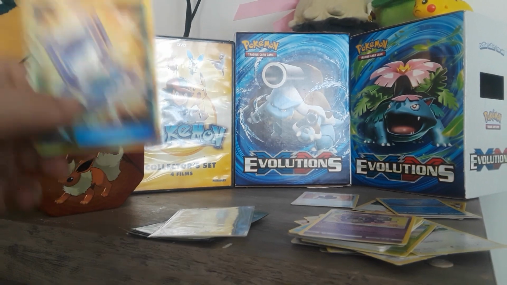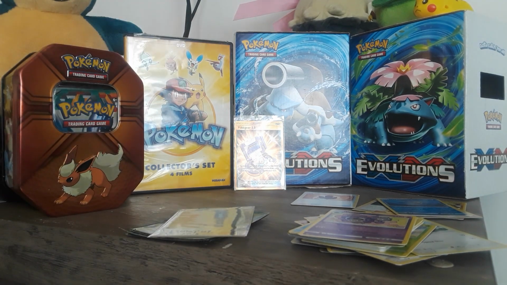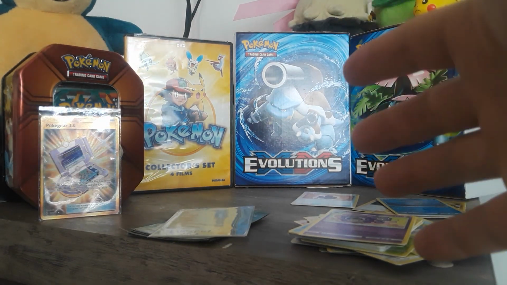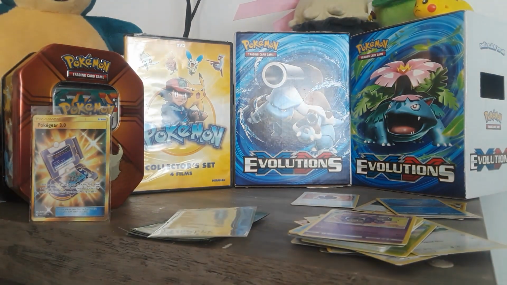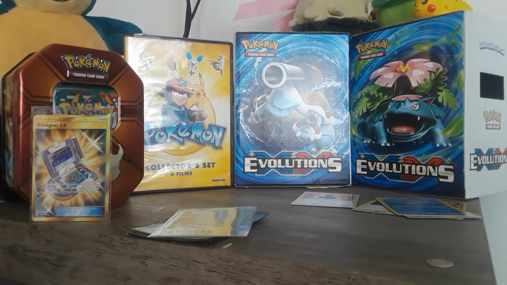So that was our final Unbroken Bonds pack for the day. That is epic. Oh my god, you can't really see that. So let's move that there. Oh, you still can't see it. The sun is so bright. It's just so glimmery. There we go. That's better. Look at this in all its glory. Okay, so let's go ahead and stick this over here in the bulk box that I got.